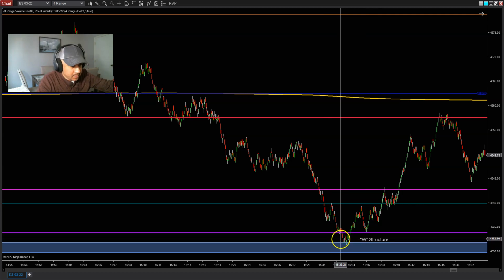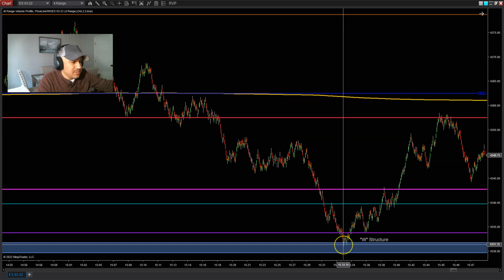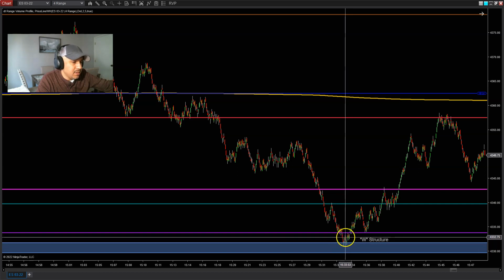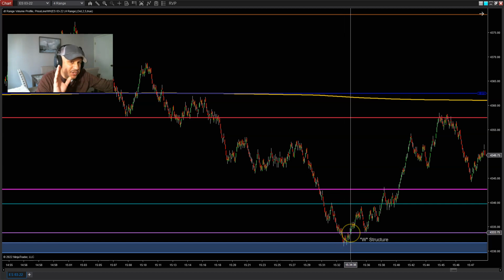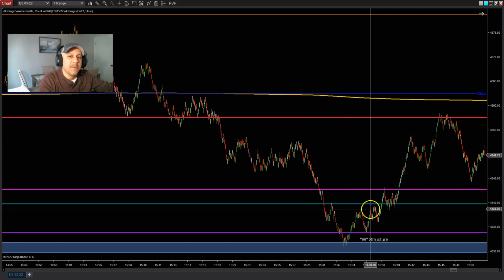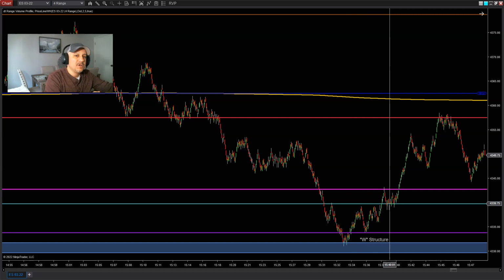Break the structure. Price taps into the zone that I marked up on the 12 range, the same area. Hits it, pulls down, pushes up, pulls back, boom, W structure. But I do not take the trade as soon as it makes the W structure. You always want to wait for price to come back to the W structure on the pullback. So mark the zone on the 12 range.